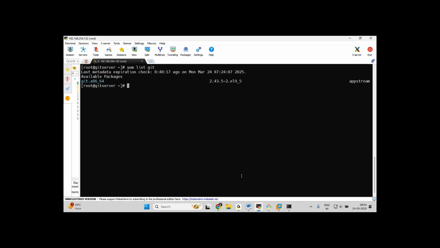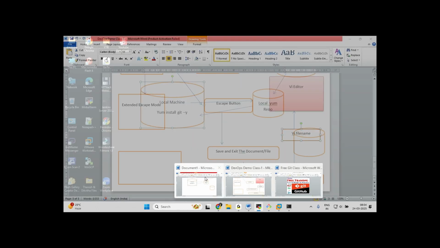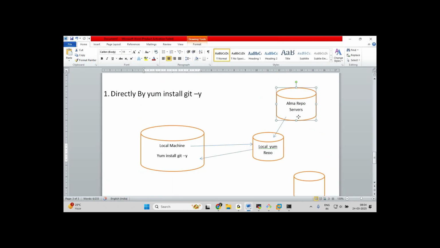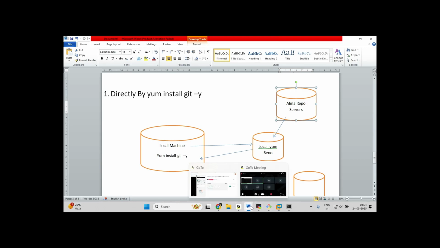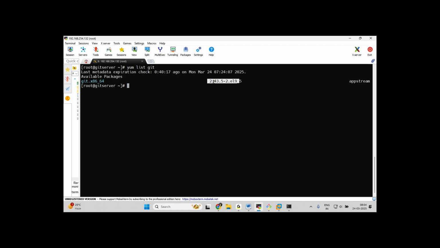See guys, version 2.43.5 is available in the remote server, in the AlmaLinux repo servers.